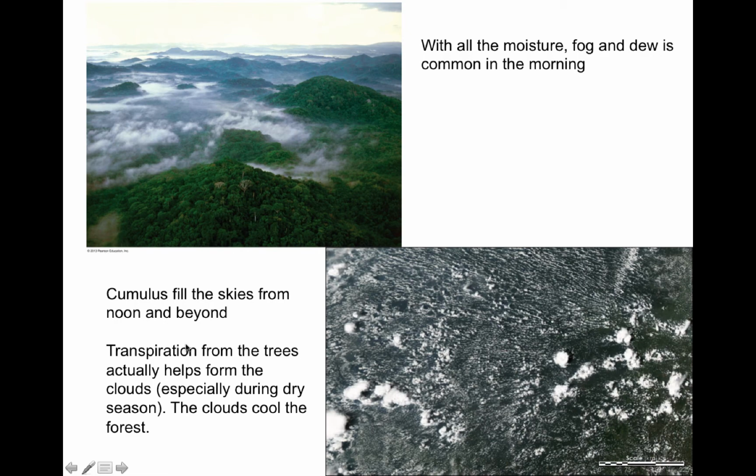Transpiration from the trees actually helps form the clouds, especially during the dry season. So during their quote-unquote dry season, it's not that dry, but it's drier than the wet season, the trees are actually scooping up into the root water zone well down when there's still plenty of water. The trees will take that, push it through transpiration through their stomates, and it has been shown in these jungles that they give off enough transpiration to significantly impact the cloud field over them, especially during the dry season when there's not a lot of moisture streaming in from the ocean.